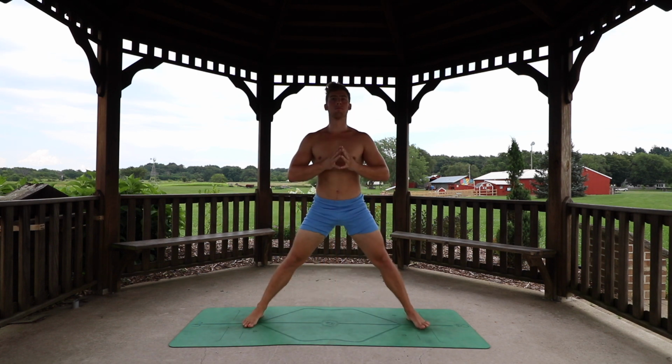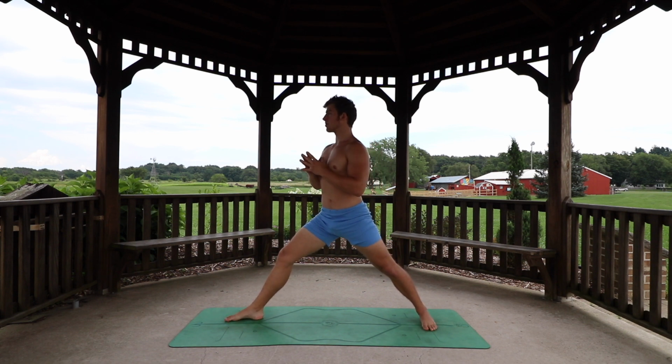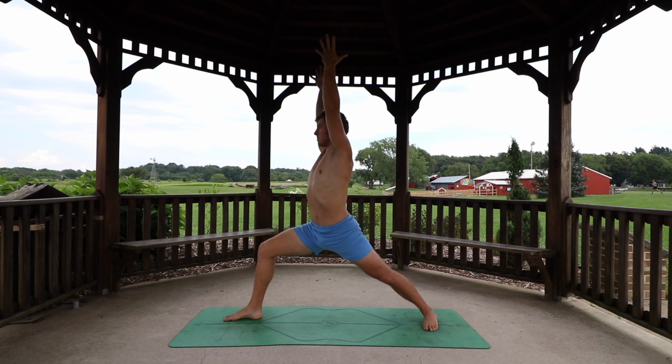Coming out of tree, you can again jump the feet wide, and we'll come into warrior one on the next side. Spinning the other direction, stretching the hands to the sky, bending the front knee towards 90 degrees. Remembering to breathe deep and keep the core engaged.